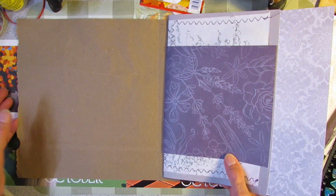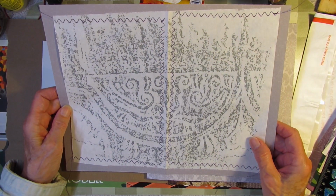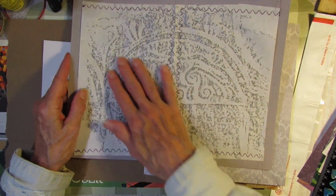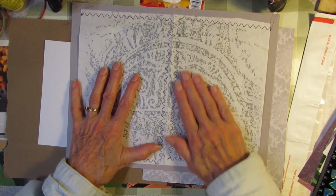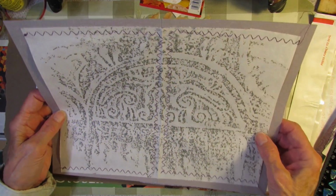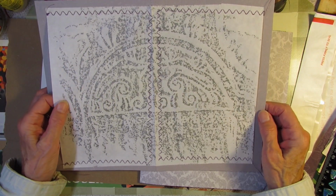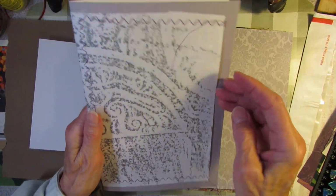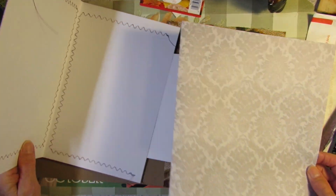So now I'm doing some papers. And on this page, this is upside down. This is a grave rubbing I did a couple years ago. And it's done on rice paper. You put it on the grave and you rub and you get the design. I was using crayons and special crayons that are made just for rubbings and different things. I stitched this on with some purple thread. I stitched it down to some gray paper, but I left one side open. I'm not sure what I'll be doing with those pages, but it doesn't matter.